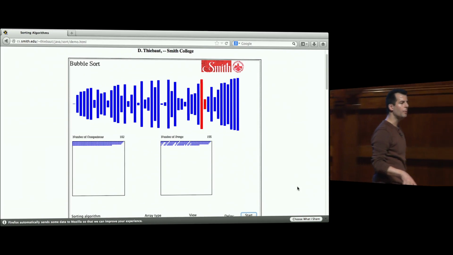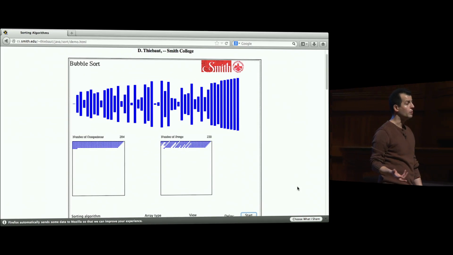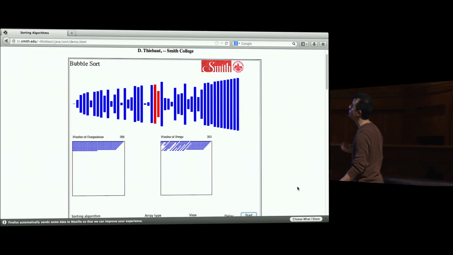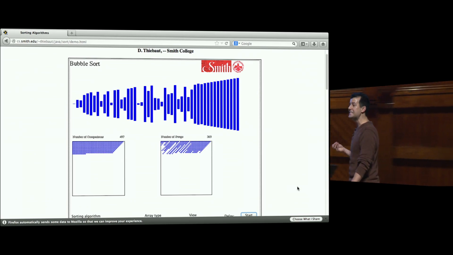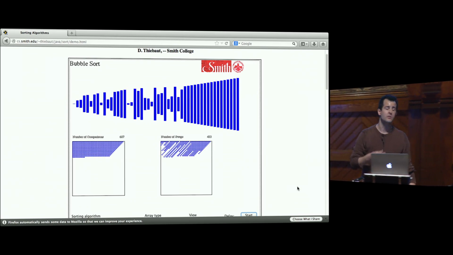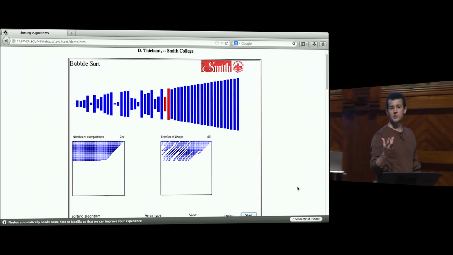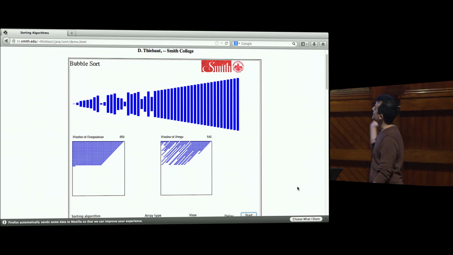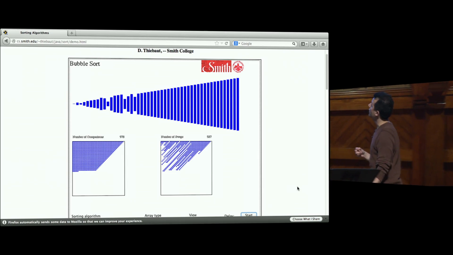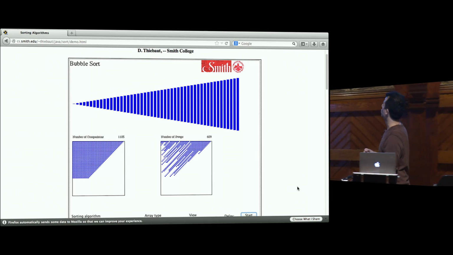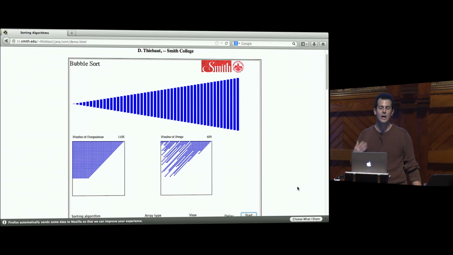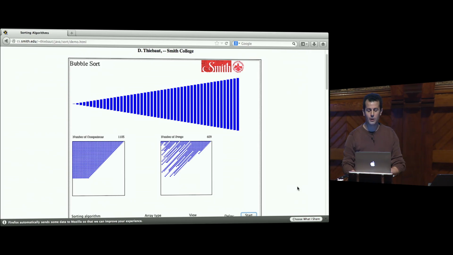So even though I've sped it up, this is like upgrading my processor, buying a new computer. I haven't fundamentally changed my algorithm, but you can indeed see more clearly than with humans that the big numbers are bubbling up to the top and the small numbers are bubbling down to the bottom. And now this thing here is sorted. And as an aside, in the squares, there's just some bookkeeping there to help you count how many comparisons or how many swaps have actually been done.